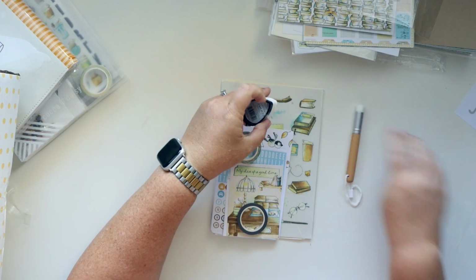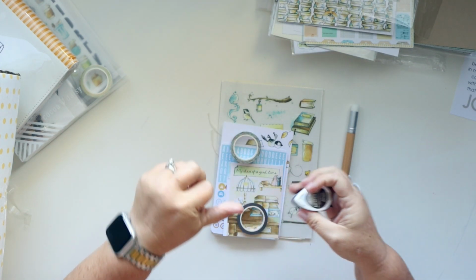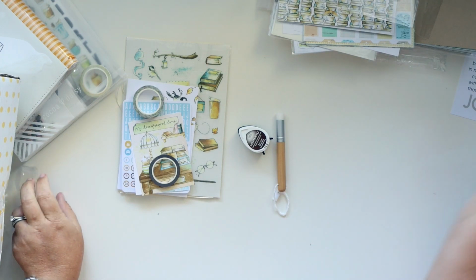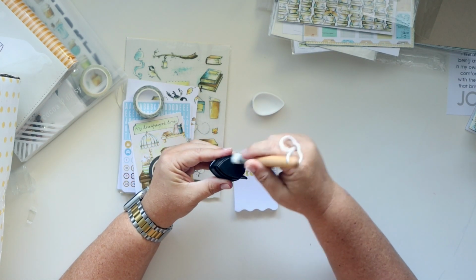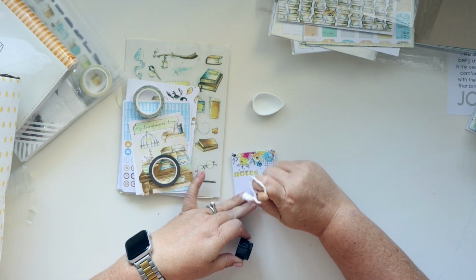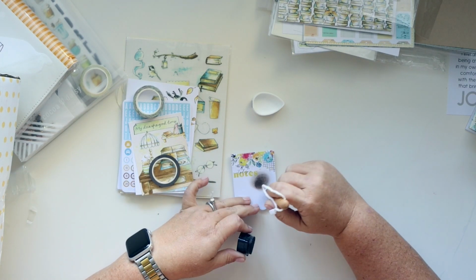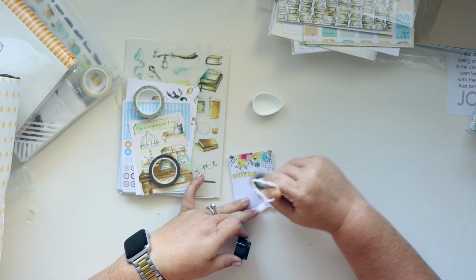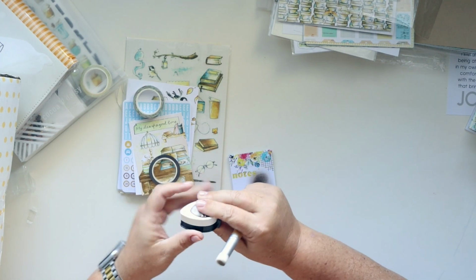Pull out the brush and pull out the ink pad. So both of those things. This is the paper I happen to have sitting on my desk, so you'll have to forgive me. But you just rub it. Okay, so we're just getting some of the ink on the end of the brush. And what's cool about it is that you can really get in there and blend it out. So you can just pick up a little bit of ink and blend it a little bit more. So that's very cool, right? So both of these are in the creative kit. Obviously that is an older one.